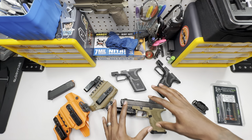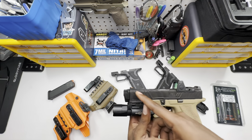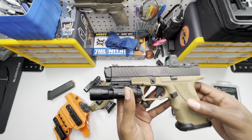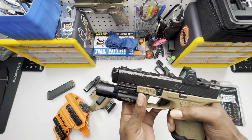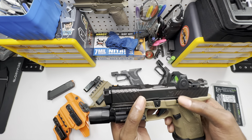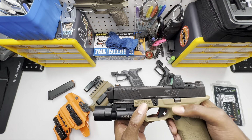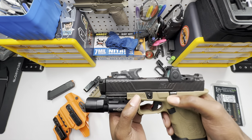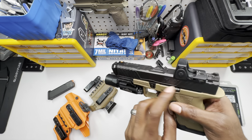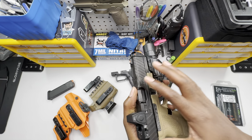And that is what you're paying for, in my opinion, on top of the performance, on top of the higher quality parts, on top of the well thought out parts of the gun, like the mag release, extended mag release, like the receding slide release. I don't know why I had a brain fart there, but the slide release, the receding extended slide release, because when it's being used, it protrudes out, and then when it's not being used, it's super flat. Great design. Everything is well thought out in this.